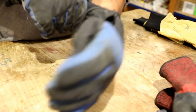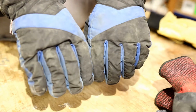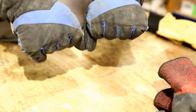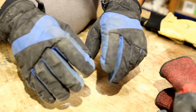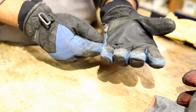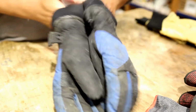These fit good. They're lightweight. They keep my fingers warm. They do get wet after a while, but it takes at least an hour or so of serious work outside. So it's nice to have a backup pair if you put these in your car for winter. Okay. For the money so far, these are the best for quick and dirty. These are one of the best for outside, and I don't remember the manufacturer. This just says a label, and they work good. So I keep these around, and I kind of hide my stuff in the summertime so nobody gets access to it. That's why I still have them.